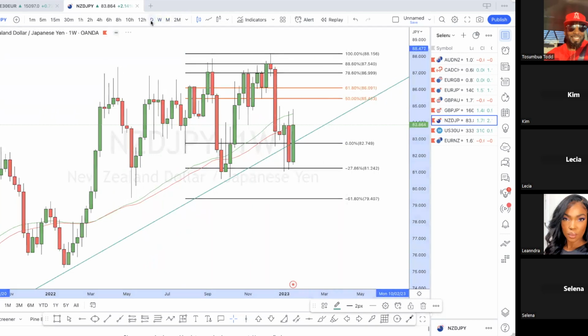Like if you go to the weekly, the weekly is the one that's breaking down. So we didn't break the low of this weekly, so maybe it'll buy back up to your 50% area. You see where your 50% area is? Maybe it'll buy back up there before it sells further, or maybe it will just sell down from here. We don't know. Everything is in play, right?